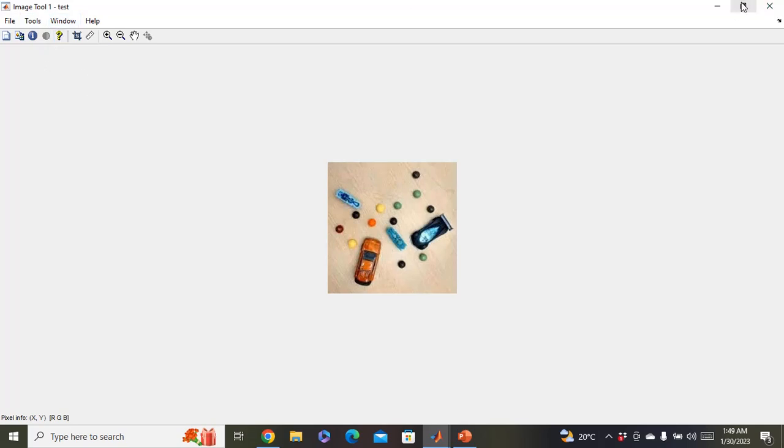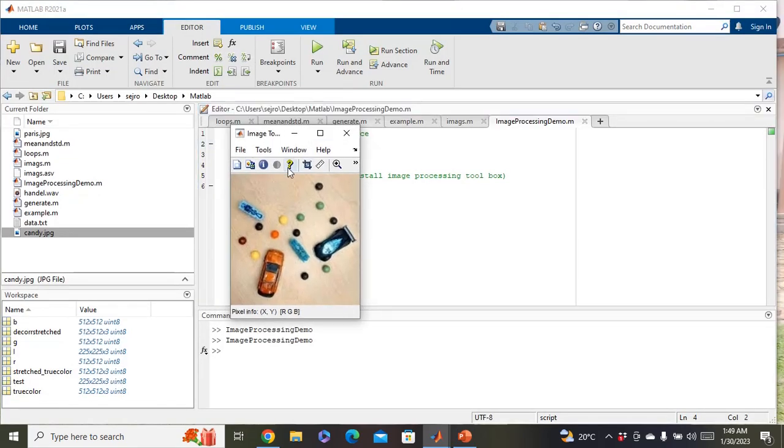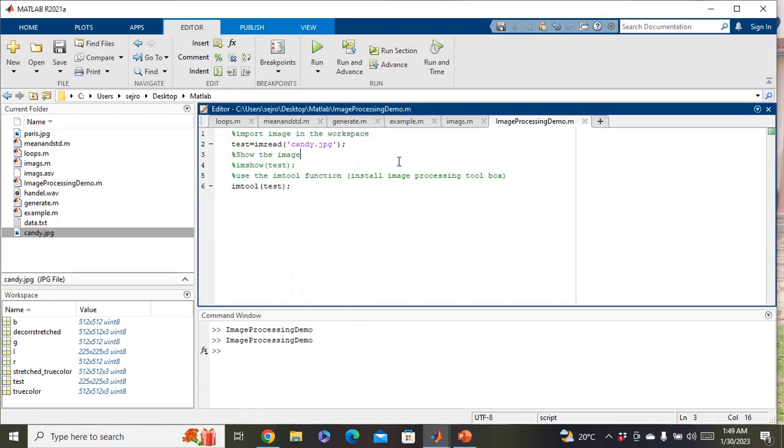The IM tool is a very powerful tool in making edits and determining distances and pixels as you're able to look at the size of your image.